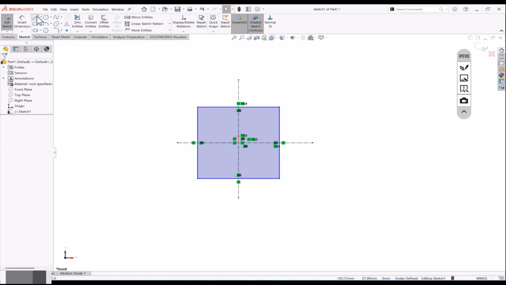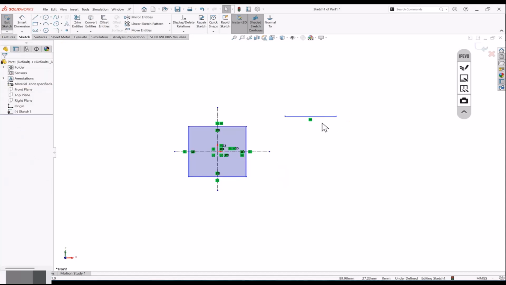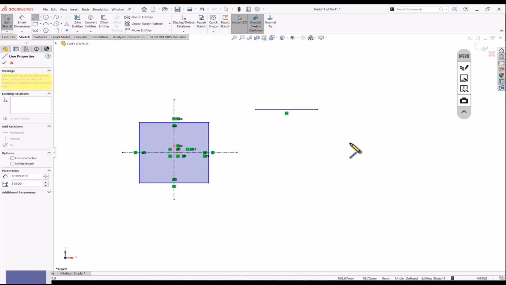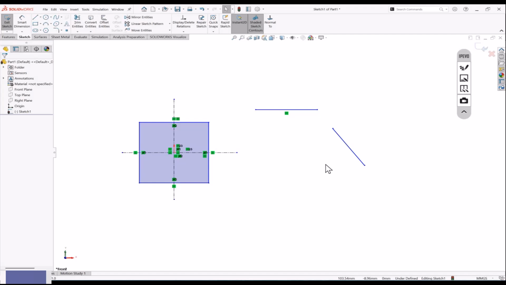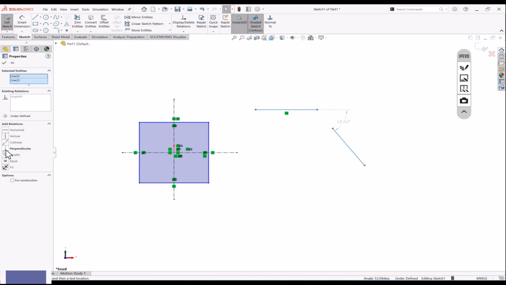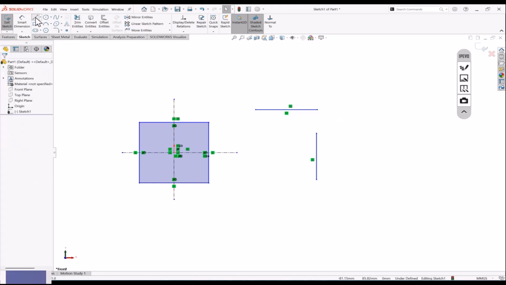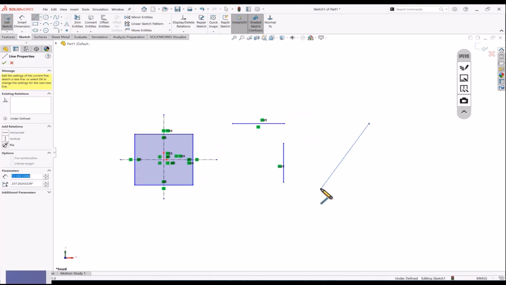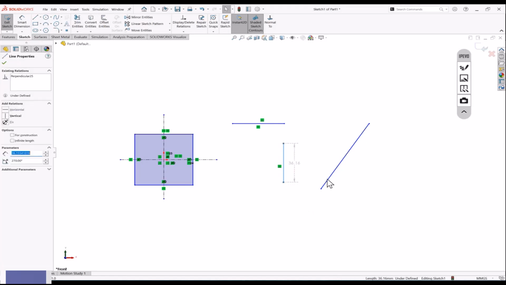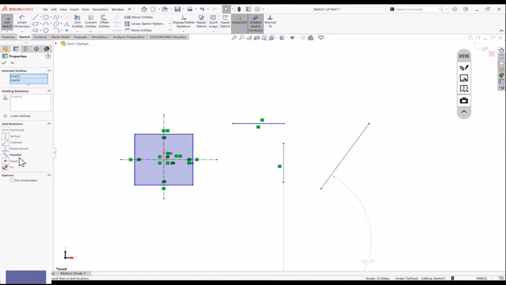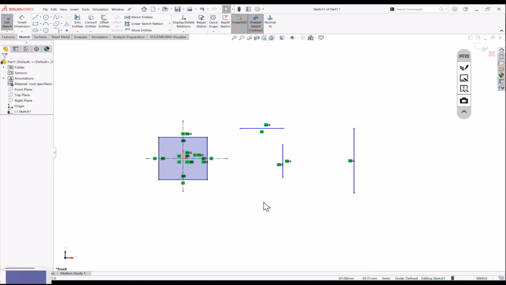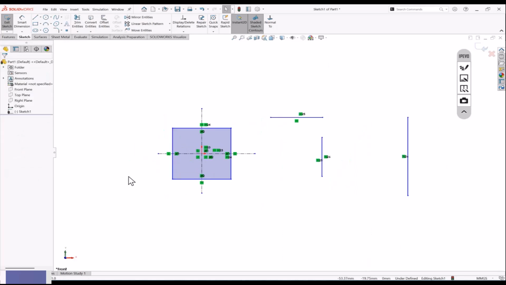Now next, if you made objects which are not perpendicular to each other, you can make them perpendicular. Select line 1 and line 2. You can say that they should be perpendicular. Or I want the two lines to be exactly parallel to each other. We say this line and this line should be parallel to each other. We'll use the option called parallel. So like this, we can maintain a parallel relationship between two components. Okay, so that's all about the 2D relations.